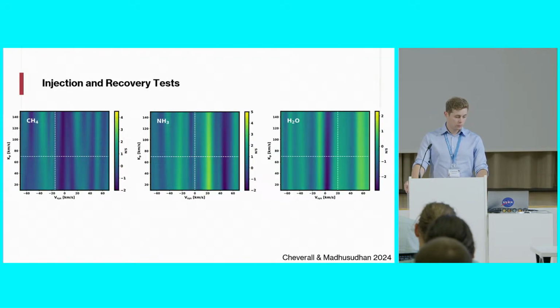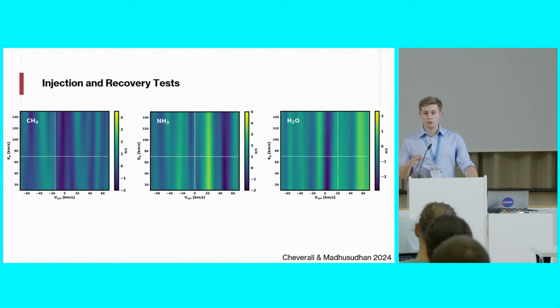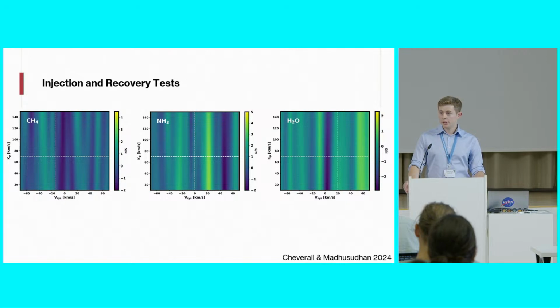So what do we find? Shown here are the results without any injection: free SNR cross-correlation KP-Vsys maps, as we've seen all week, for 3 molecules that are expected to be prominent in H2-dominated temperate atmospheres. The white crosshairs mark the points where, in a minute, we're going to inject our signals. And as you can see, there's not yet any significant signals at these points.